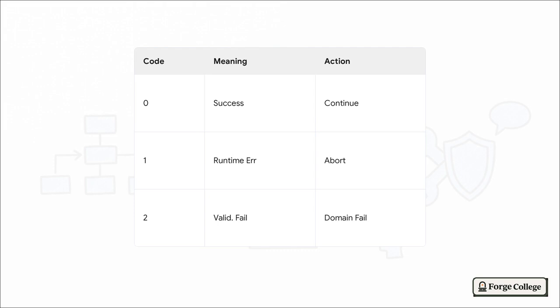Well, exit codes. Exit codes act exactly like traffic lights for your automated pipelines. A green 0, success, everything's good, keep cruising down the line. A red 1 means a totally unexpected runtime error, like a server straight up crashed, so we abort immediately. But check out that orange code 2. That means a domain-level validation failure. The tool itself ran perfectly fine, but the MCP failed its specific validation check. By implementing these distinct exit codes, your CI scripts can actually react intelligently, rather than just blindly failing and forcing you to dig through endless logs.